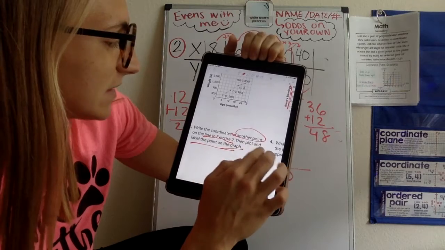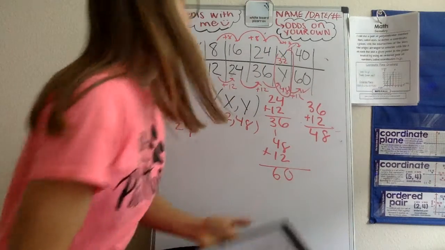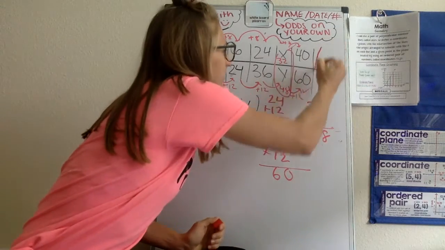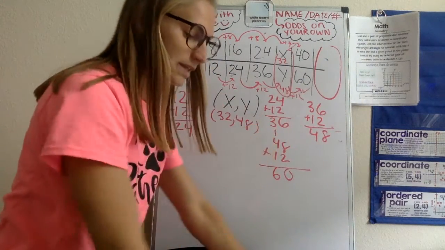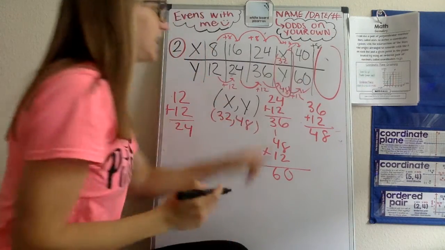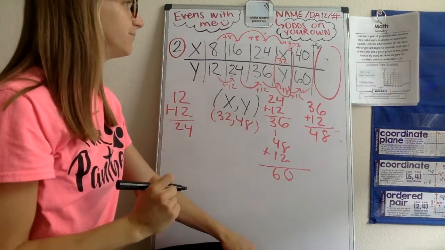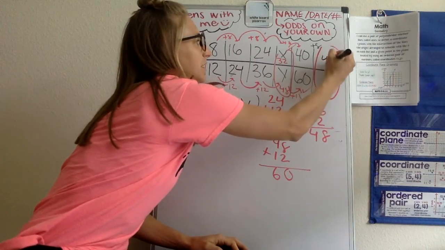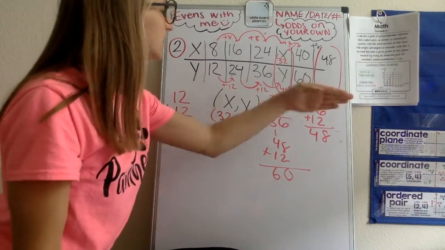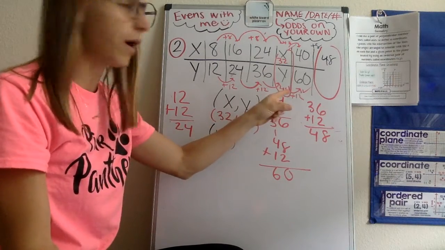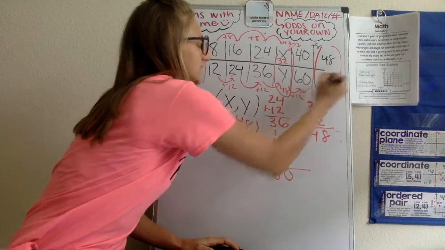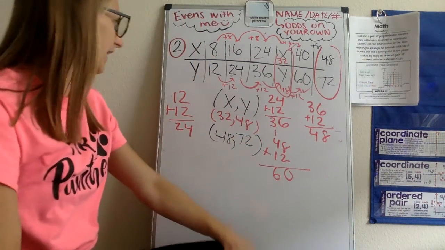But it says that we need to find another point on here. So if we wanted to continue with this pattern, our next point that we could find could be in this bubble over here. Well, let's continue using our same patterns. If our x-axis pattern was plus 8, what is 40 plus 8? 48. And if we continue with this pattern, and it was all plus 12 for our y-axis, what is 60 plus 12? That's going to be 72. So that's our next plot.